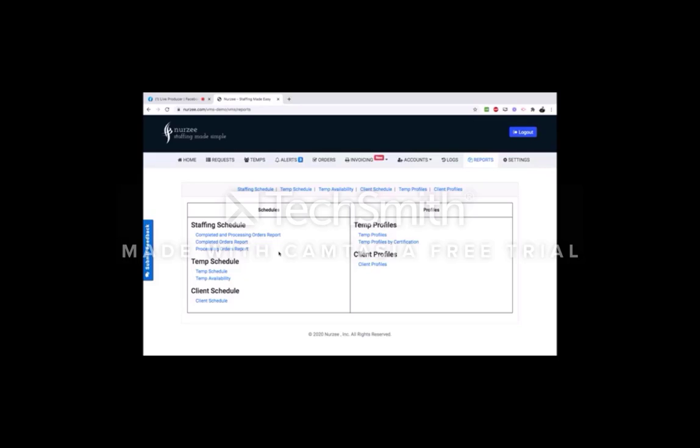Usually when a temp goes to a healthcare facility and actually carries out that shift, what's supposed to happen is at the end of the shift, the healthcare facility has to go to that particular order and, if they have any feedback, they can insert it there. But essentially, they have to close that order by manually clicking on the button that says complete order. That's what completes an order. That's what tells the system that this order was carried out.